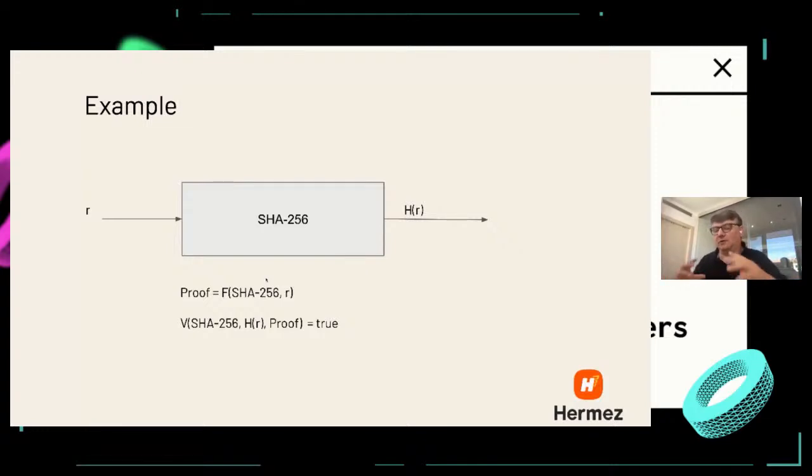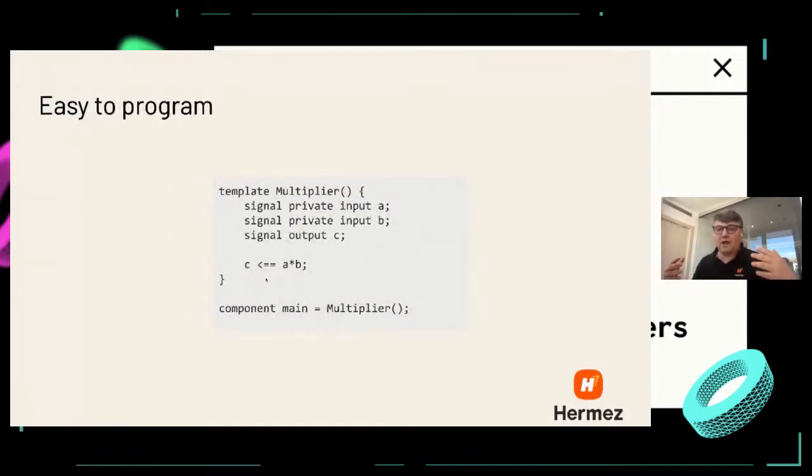So when you apply it to an irreversible, deterministic program, a circuit, these applications make a lot of sense. Another example is factoring two prime numbers. I give you an output, maybe the multiplication of two prime numbers, and I want to prove to you that I know the two prime numbers that, when you multiply them together, give this output. Okay, I want to explain this to you.